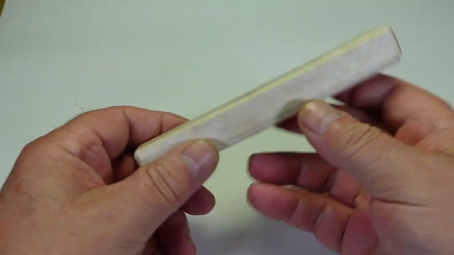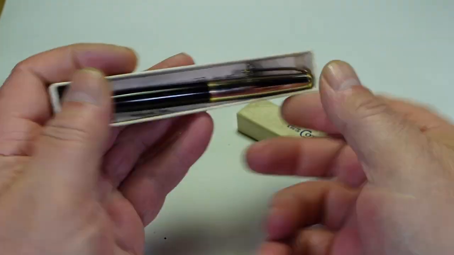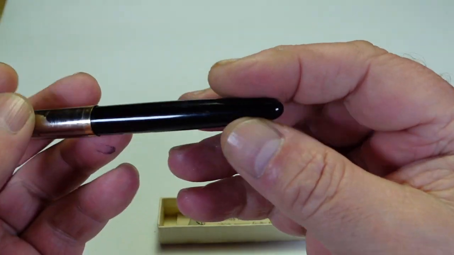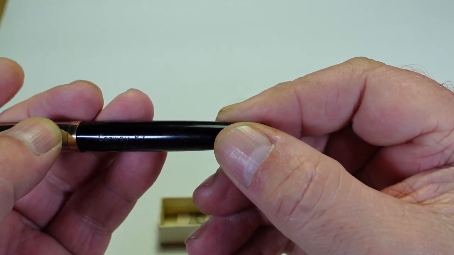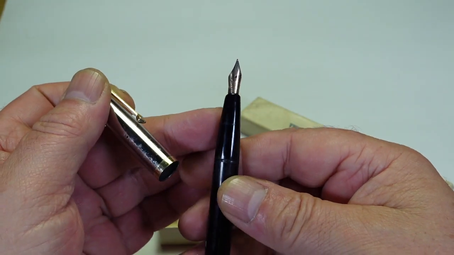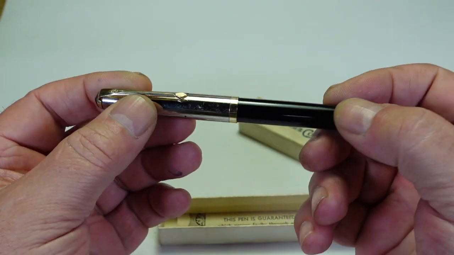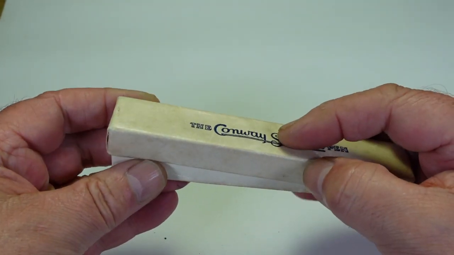Right, a Conway Stewart. Ah, this is quite a modern one. Let me just try and see if I can look over the camera. Is it 60? Conway 67. There we go. Not top of the range—I think this is sort of mid to the bottom of the range of the Conway Stewart pens.